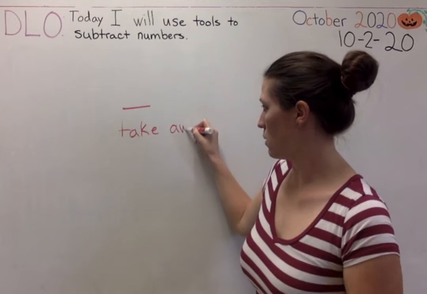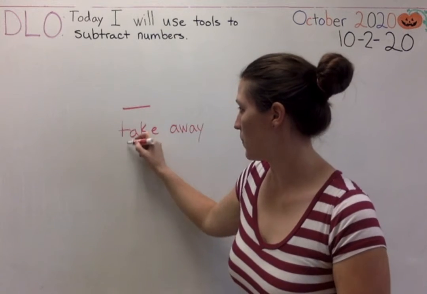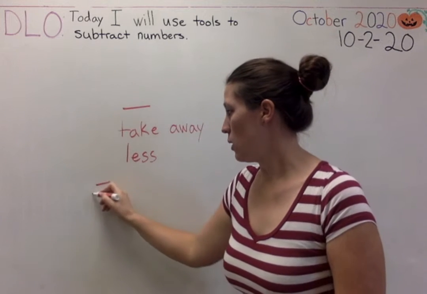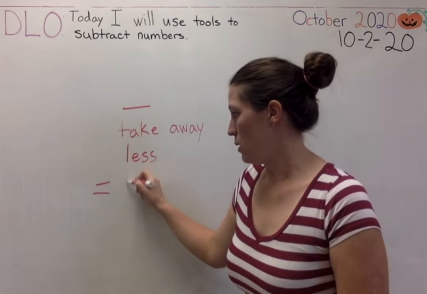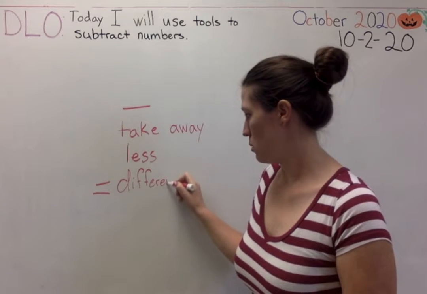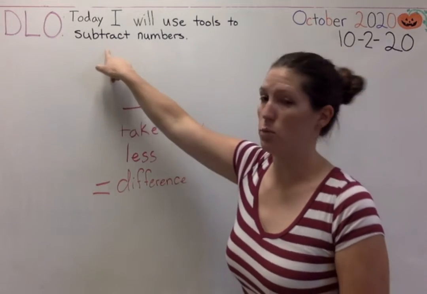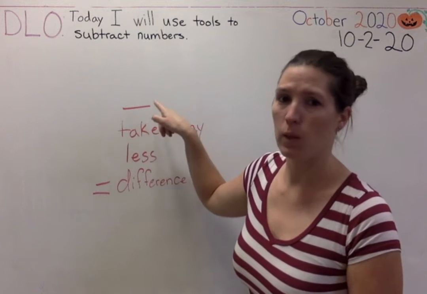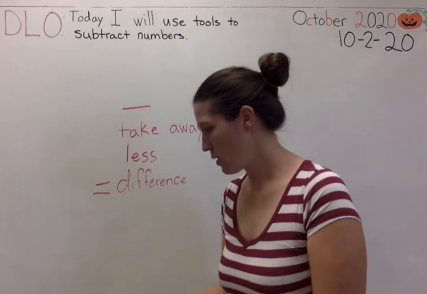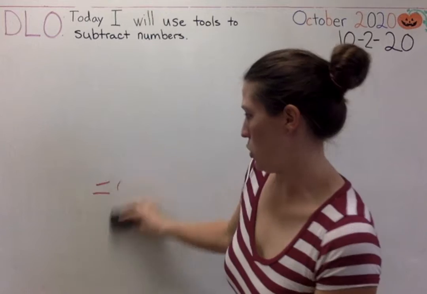Taking away numbers or quantity. When you take away, you're getting less. There aren't going to be as many. When you take away, you want to solve it. It's called the difference. The difference. Minus, we use that with subtraction, so that's our operation. When you subtract, you take away, you get less. And when you solve it, you get the difference. Okay. Always good to review. I should have done that anyways.